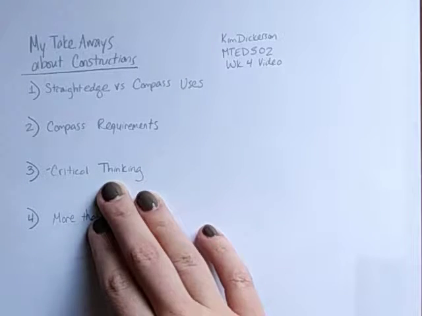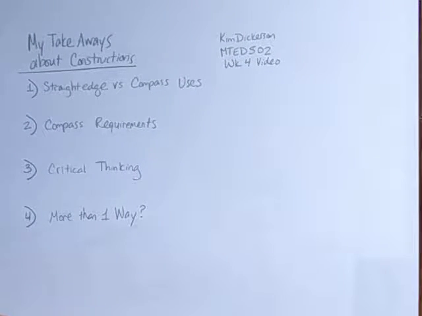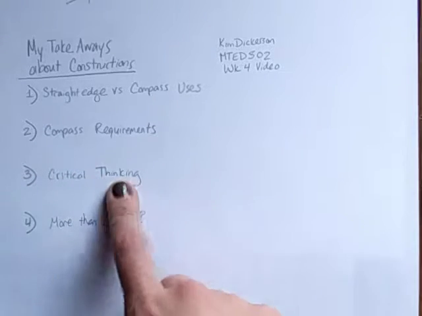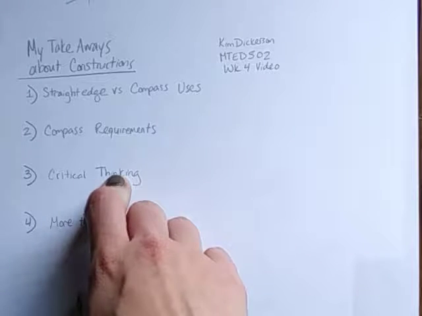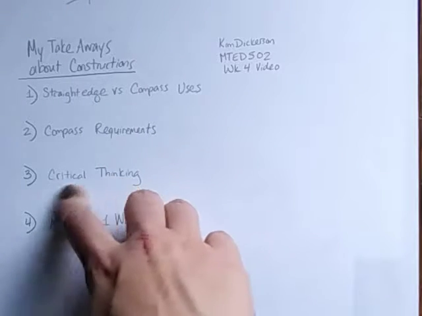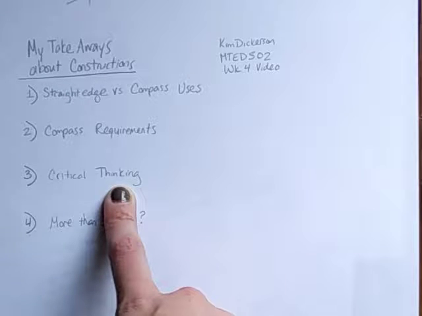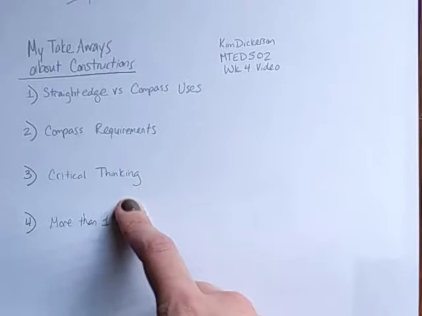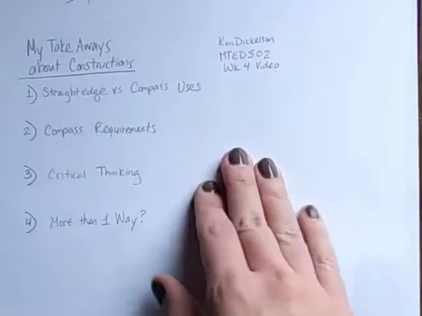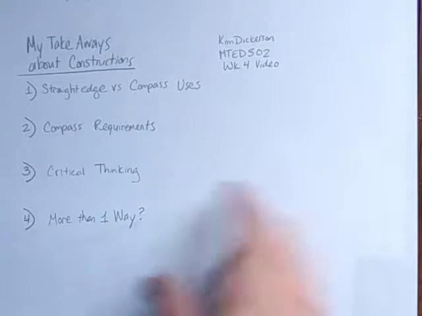This would be a doing the math classification in the, oh wait, that's a different class. Hold on. If you're also in MTED 601, we talked about the different levels of tasks, and I would think this would be a doing the math task according to Stein, because there isn't so much of a rehearsed way to do all of these constructions. But there's no context, but there is, because there's a shape. I don't know, maybe it's just procedures without connections. I'm not sure, but there's definitely a lot of critical thinking there.